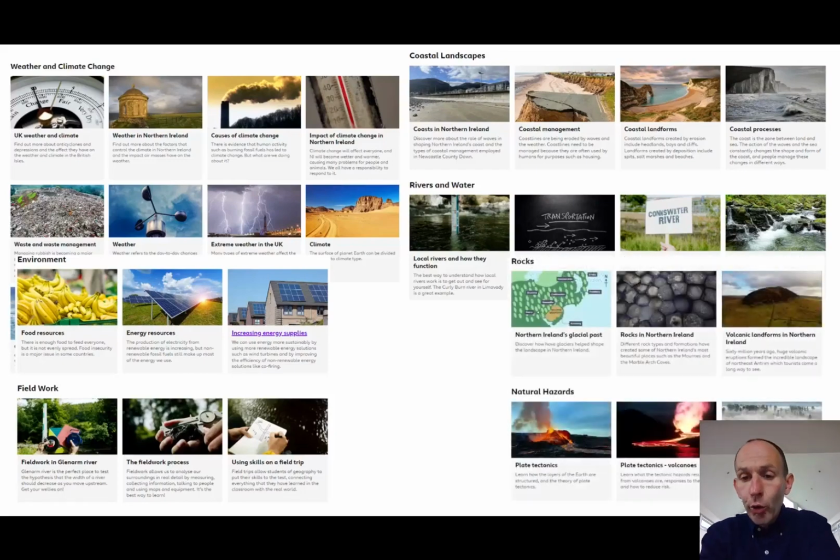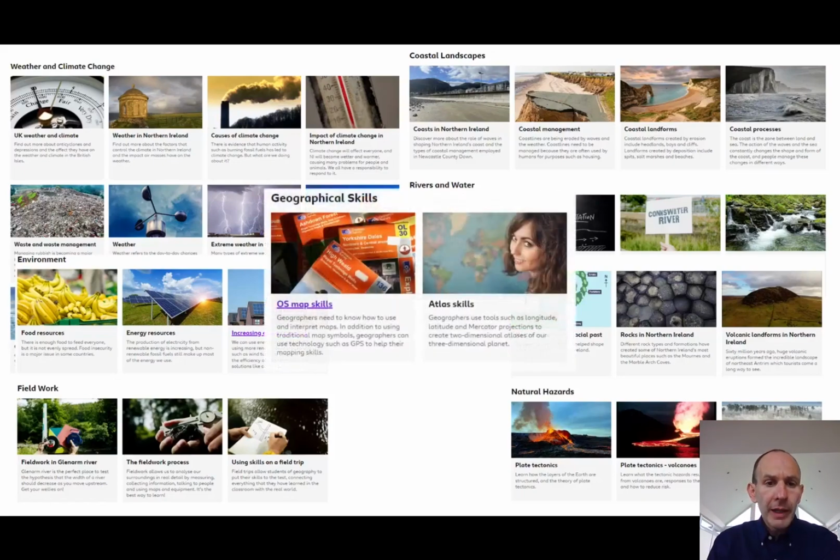And then also looking at rocks. So as I've mentioned already, Rory Quinn has kindly done a topic on geothermal energy, and he's looked at Munich, Southampton, and then he's also considered how our aquifers and our geology lend themselves to geothermal energy supply for Northern Ireland's sustainable future. So we can look at all these things as well, and ultimately it all comes down to map skills, atlas skills as well.